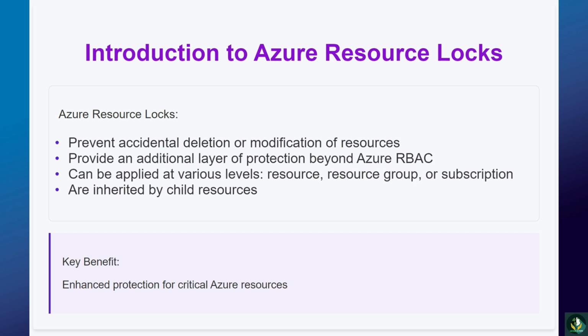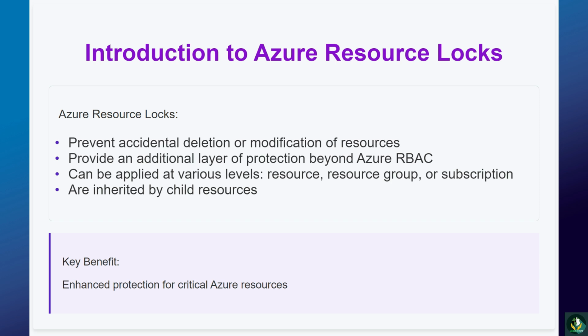In the dynamic environment of cloud computing, where multiple team members may have access to resources, the risk of unintended modifications or deletions is ever present. Resource locks address this challenge head-on, offering a robust mechanism to maintain the integrity and availability of your crucial Azure assets. The primary purpose of resource locks is to prevent the accidental deletion or modification of resources.